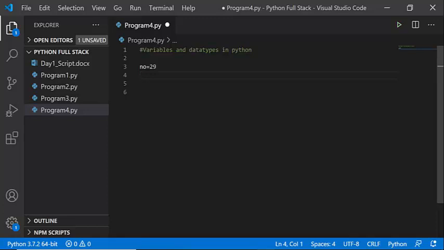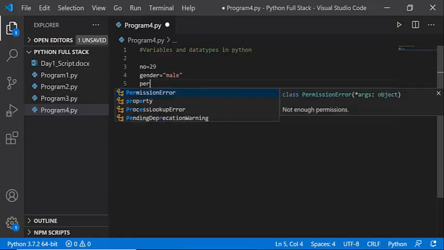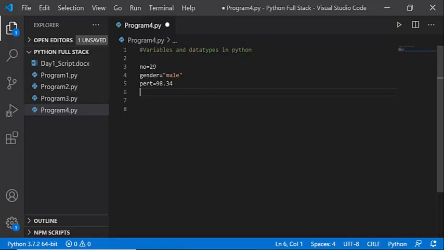If you type gender is equal to, here you type the double quotes data, so Python interpreter understands this is a text, this is string. If you type, let's say percentage is equal to any decimal value, so the interpreter understands it is a decimal value.